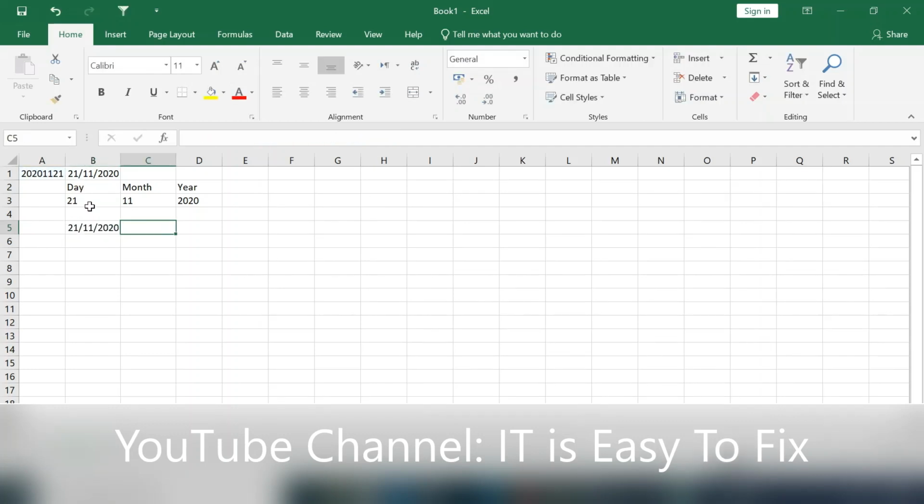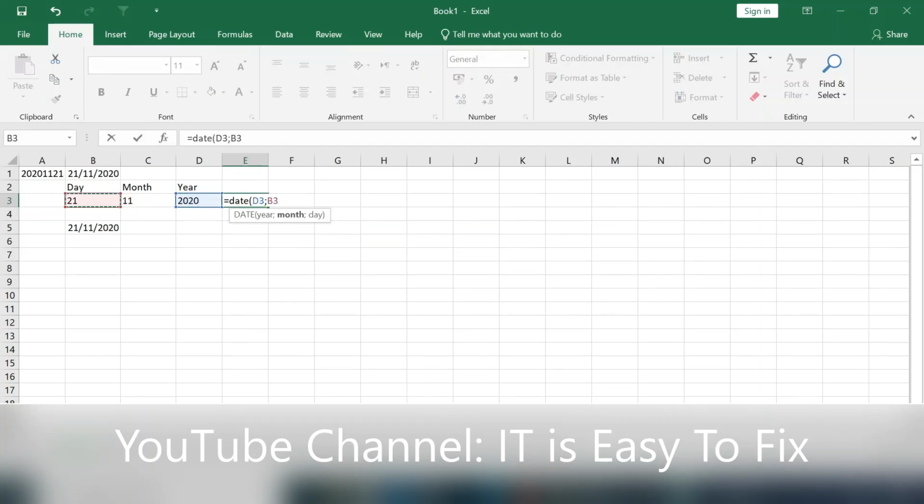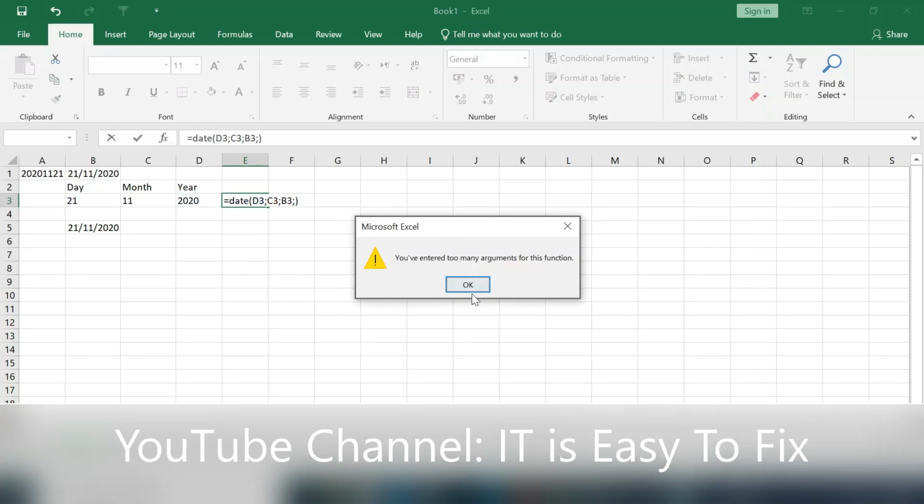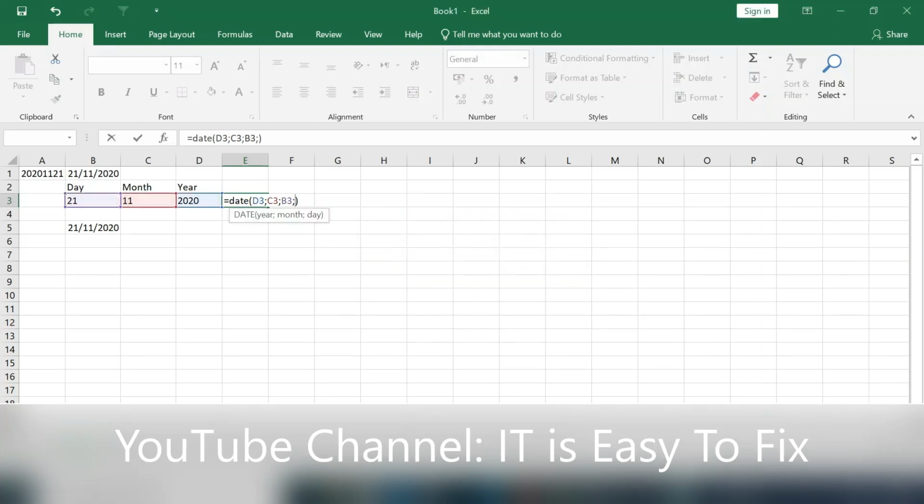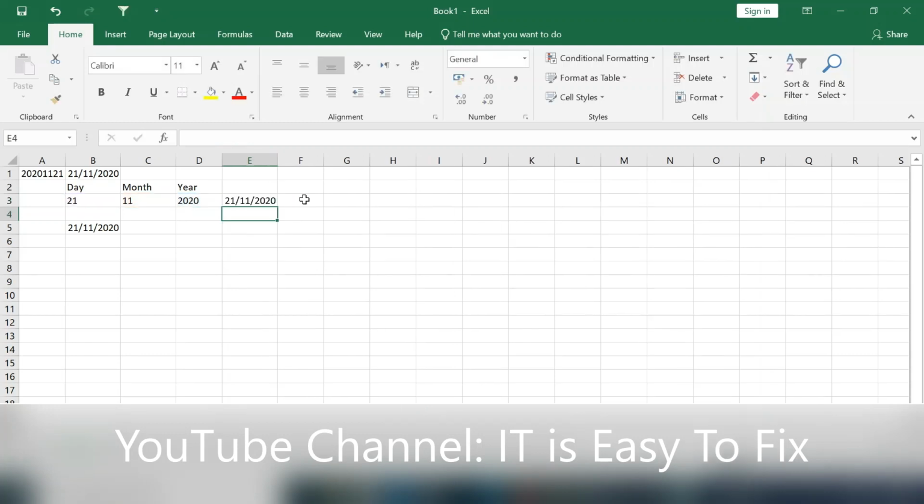And if you have them as day, month, and year, you can use only the DATE formula as I showed you, taking first the year cell, secondly the month cell, thirdly the day cell, and then you have them formatted as you wish.